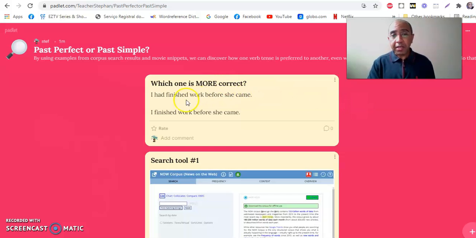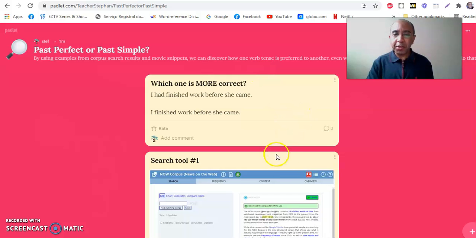If you want to use it, feel free. So let's get started, with a simple question like this. This is a sentence to start with: I had finished work before she came, or I finished work before she came. Notice I put there which one is more correct, almost like a concept checking question. Are both of them correct, or incorrect? Is it more formal or less formal? That is a question our students might ask, and you yourself as a teacher might ask. Is it used in more conversational, everyday English, where I leave out the past perfect? Because remember, what are the basic uses of the past perfect? To show an event that happened before another in the past.